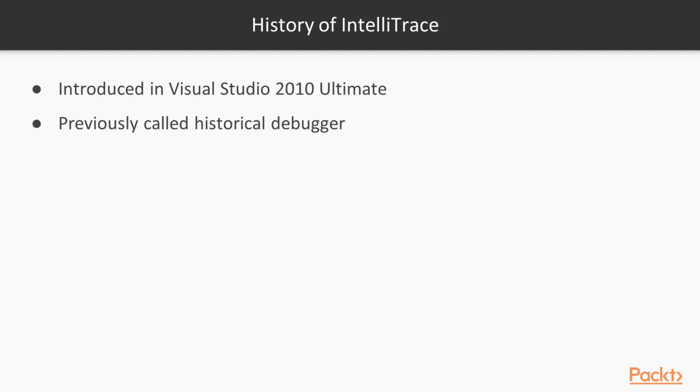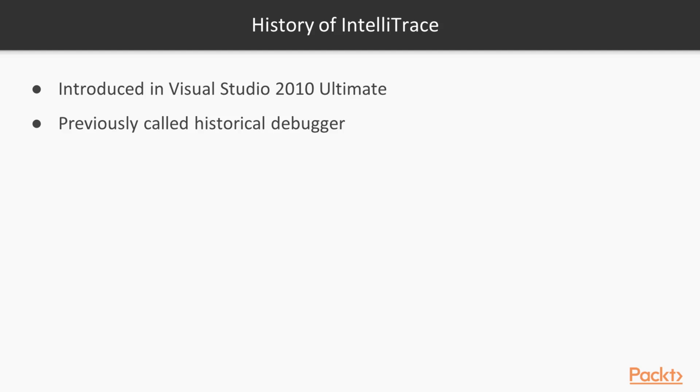So it was originally started in Visual Studio 2010 Ultimate, the highest level of Visual Studio you could buy at the time. In today's world, that's Visual Studio Enterprise 2017. This is not available in Community Edition. You have to have Visual Studio 2017 Enterprise. So again, if you don't have it, you're not going to be able to use the functionality, but we have to talk about the functionality because it's so beneficial to teams that do have Visual Studio Enterprise to take advantage of.